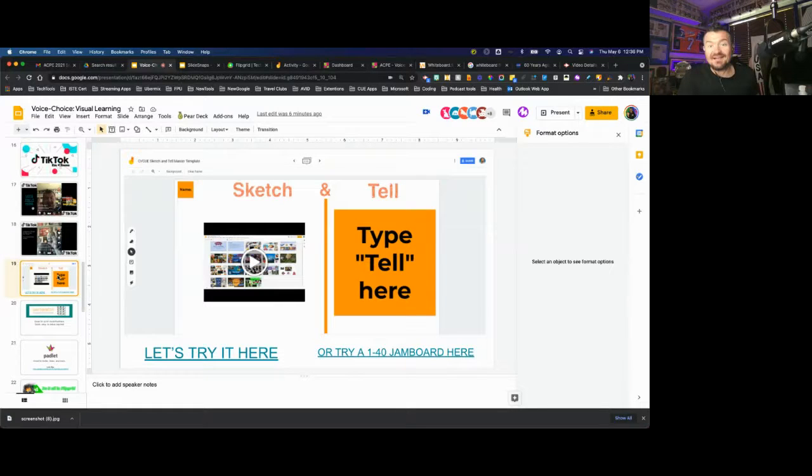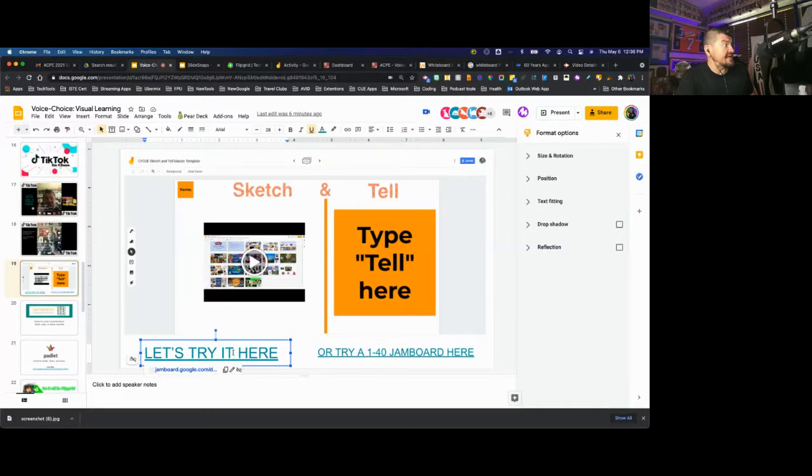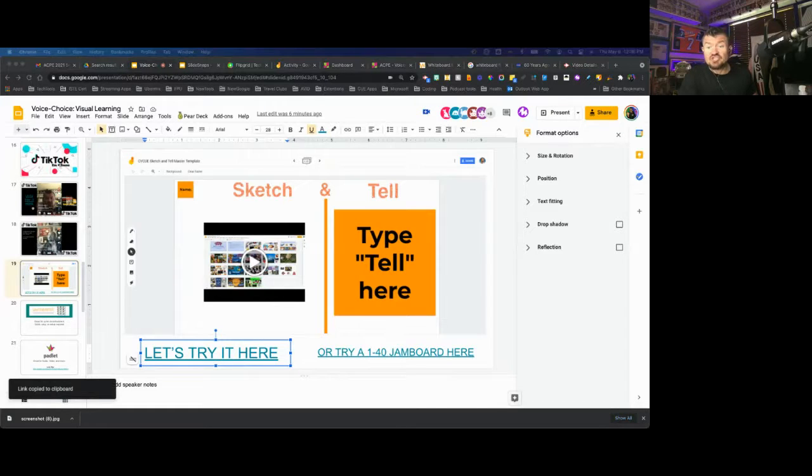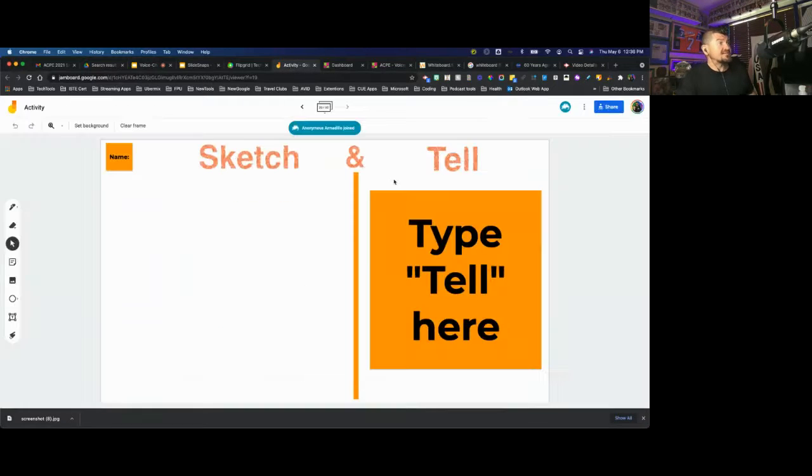I want us to participate in this right now. You can either click on the link right here. If you're on the slide deck, you can go to slide 19 and click on this activity. Or I'm going to place it in the chat and you can click on it there. Once you click on it, it should take you to our activity, and you're going to claim a frame.